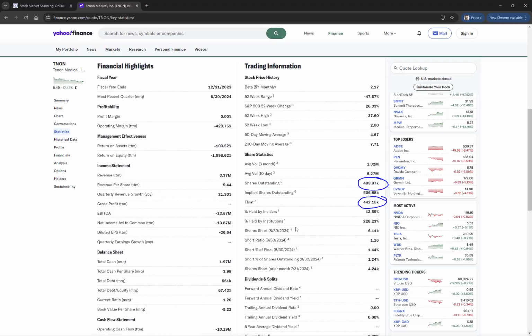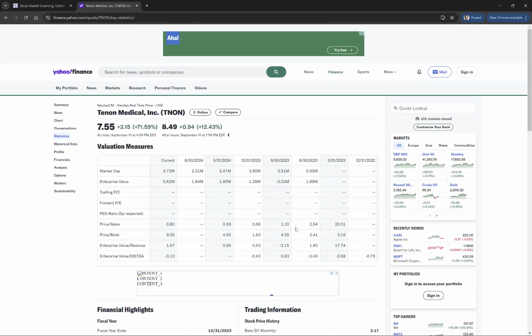Well, imagine if the company issued some news that had big implications for the company and there was then a strong demand for the stock. Well, what happens if there's a little bit of supply, in other words, not very many shares available to buy, but a strong demand for the stock because of some news that makes the company seemingly worth more? These stocks can make big jumps, and this is a great example of that.